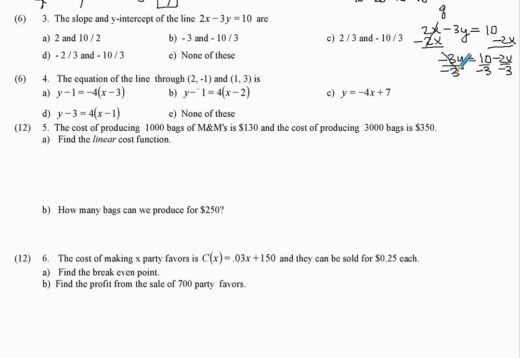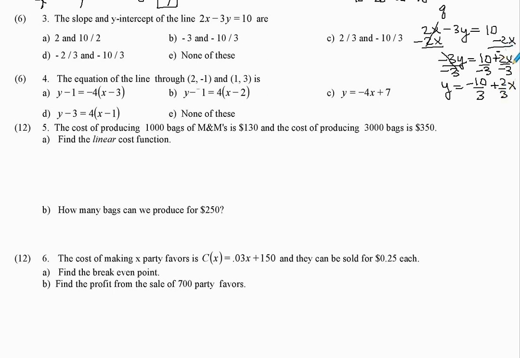So these negative 3's cancel, they divide off to 1. Y equals 10 divided by negative 3 is negative 10/3. And then if you want, again, this is plus negative 2x. You can always change the subtraction to add the opposite. Negative divided by negative is going to be positive, so this is plus 2/3 x.